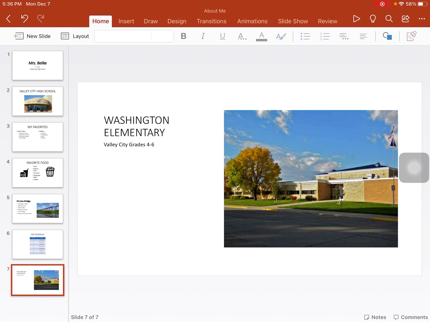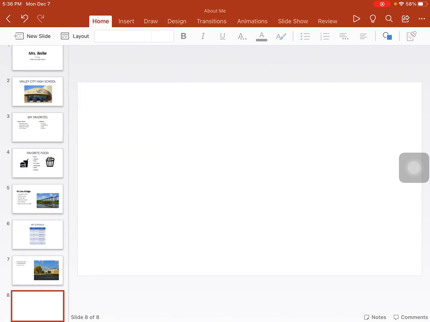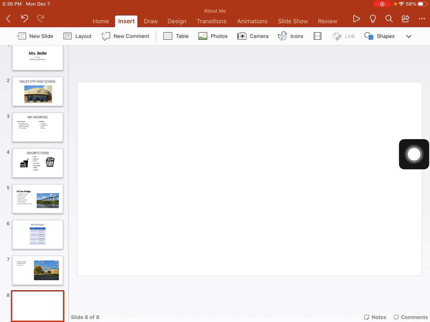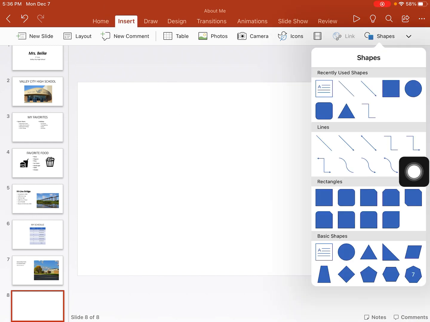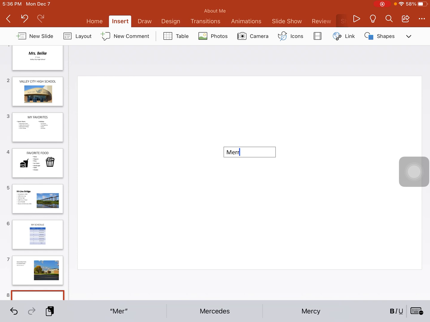Another one, we're going to add a new slide. The layout is going to be blank this time, and you'll see that you just get a blank slide, so you can insert anything you want. We're going to insert some text, and I'm just going to review the styles that go along with it. So in our home button, over here, we have the shapes. You also have it in your insert tab, the shapes. So if I choose shapes and I choose that first one, that is the text box. And we're going to type in, let's type in Merry Christmas.